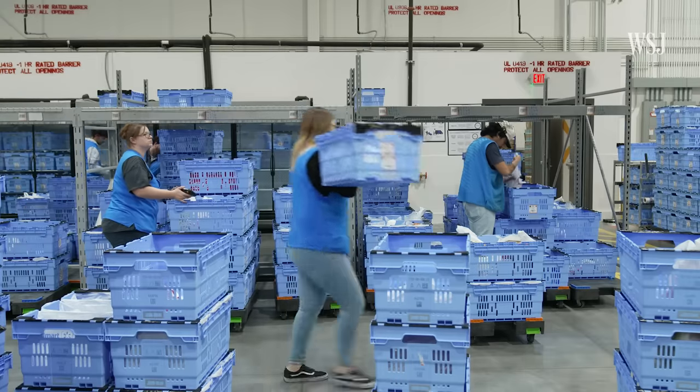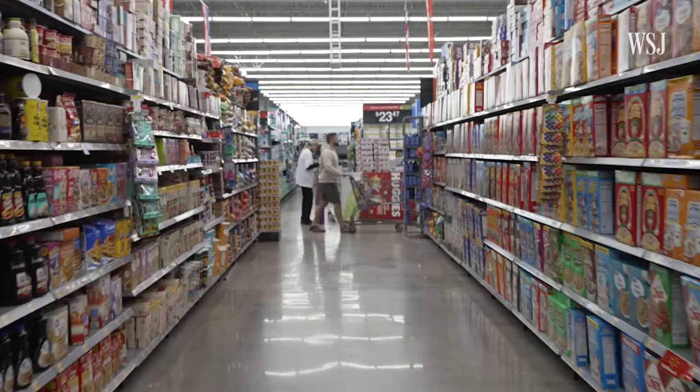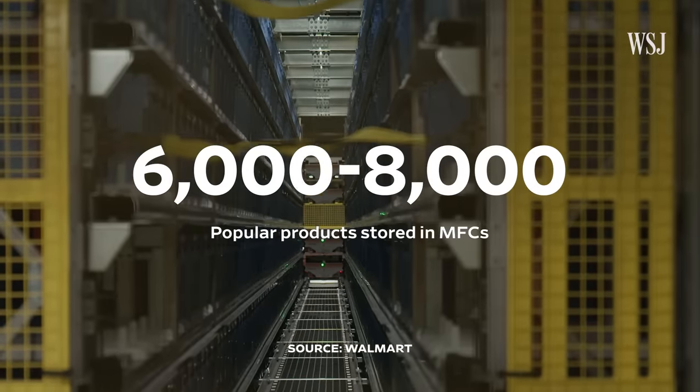This market fulfillment center, or MFC, is attached to a Walmart supercenter more than six times its size. Of all the company's e-commerce fulfillment methods, MFCs have the smallest footprint. Walmart is the largest grocer in the country, and has added many more ways to get delivery, often using groceries as a linchpin — a big evolution when they started to think of their online business as really a grocery business. In the back of the MFC, this structure holds 6,000 to 8,000 of the most popular products. Automated MFCs separate the inventory from goods customers are shopping on the store floor, appended to back rooms or supercenters. That separate inventory reduces congestion, and machine-level accuracy ensures the right items are picked at the right times.